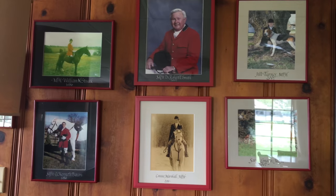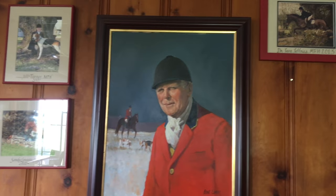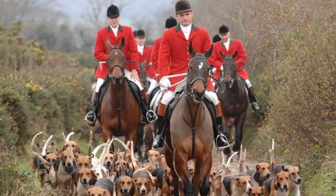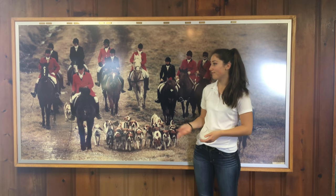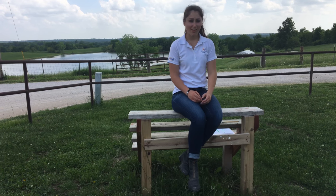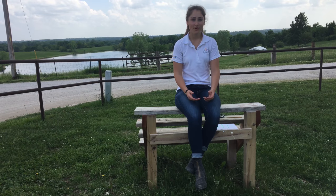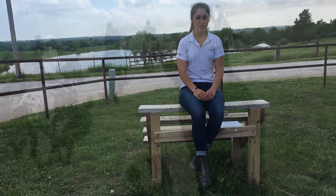The secretary assists the huntsmaster. All fees for riding are handled by this person. Field masters lead the smaller groups of riders. It is important to all who follow them to never pass their leader. Common members of the hunt are called the field, and they follow their field master. There are tons of different types of people that might join a hunt, and many with different riding capabilities. So, in order to accommodate for these many different levels of riding, there are three different groups that go different paces in fox hunting. The three groups are called fields.